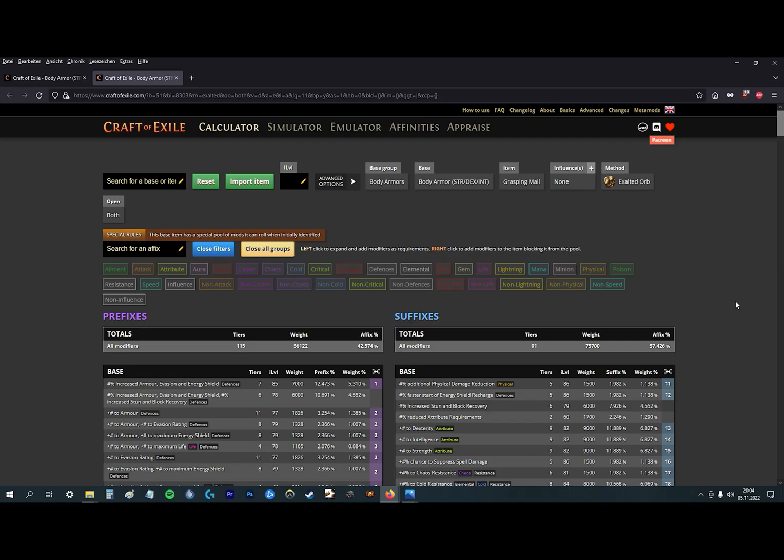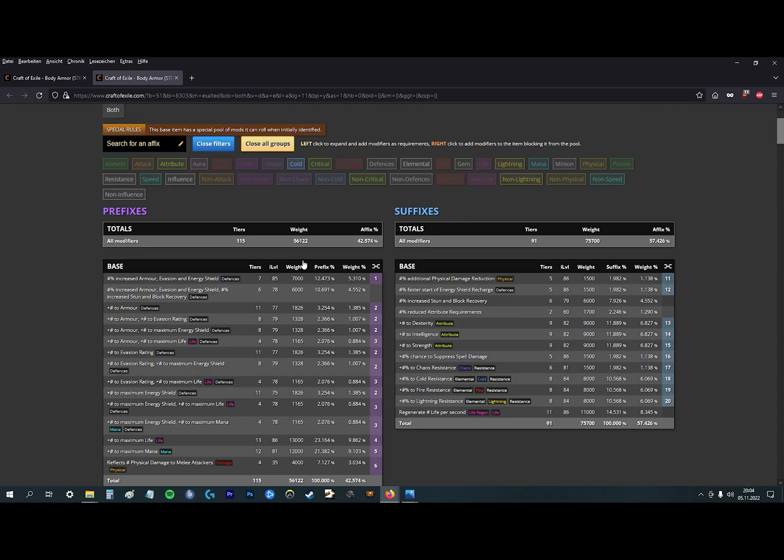Hey, Kwee here. Today I'm showing you how to craft the body armor, the grasping mail, so let's dive into it. First, we need a grasping mail.